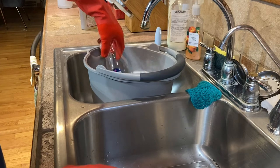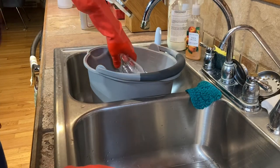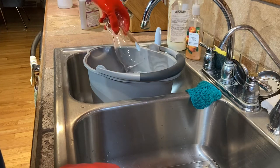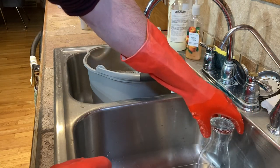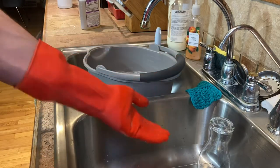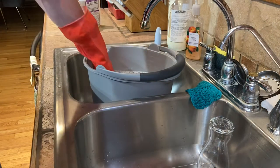That should be good enough. Now we're going to go ahead and take our glasses out, and carefully put them on our rack right down here, and then just let them dry. But do not rinse them, because the sanitizing solution is sanitizing the glass. So if you rinse, it's kind of defeating the purpose.